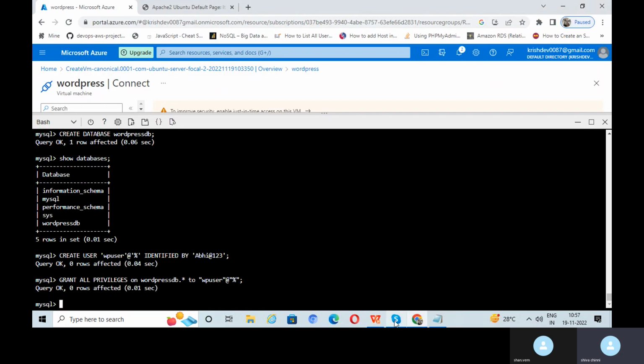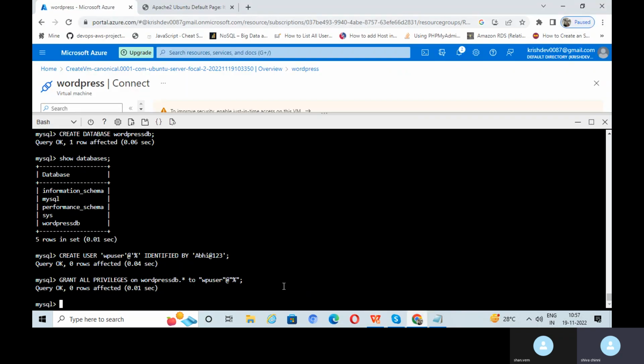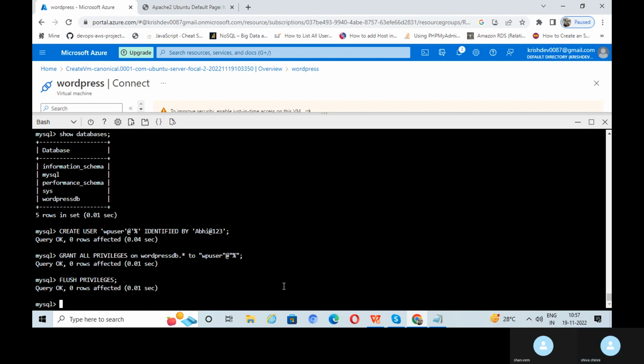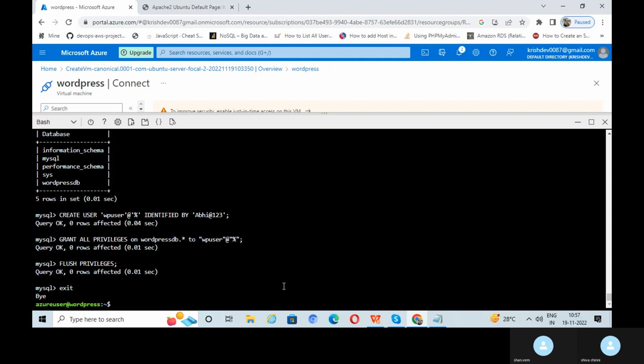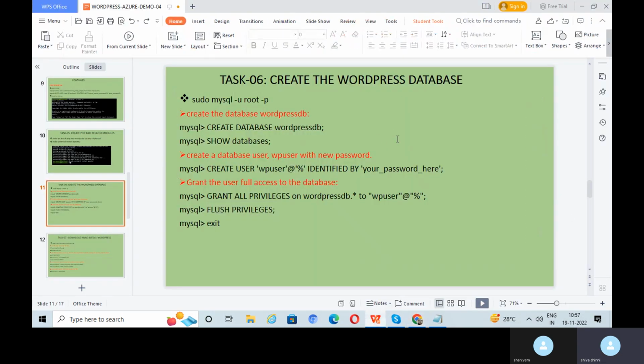Once you have given the permissions for the user, just execute the flush privileges command. Then just exit. So we have created the WordPress database with the new username and password, and configured it inside the MySQL server.